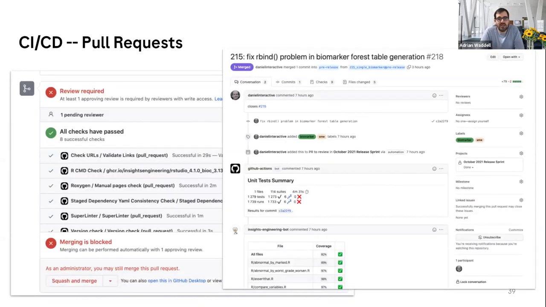So those cards in GitHub are issues, and issues are an amount of work. Once the work is done, usually they end up in changes in the code base, which means the person who works on that issue makes a pull request and says, that's how I did the work described in the issue. Then we require somebody to review it. So on the left-hand side is a review required, and we require the automatic checks to pass. The automatic checks are currently run in GitHub Action automation code. And so those are the two requirements. Checks need to pass, somebody needs to review it.